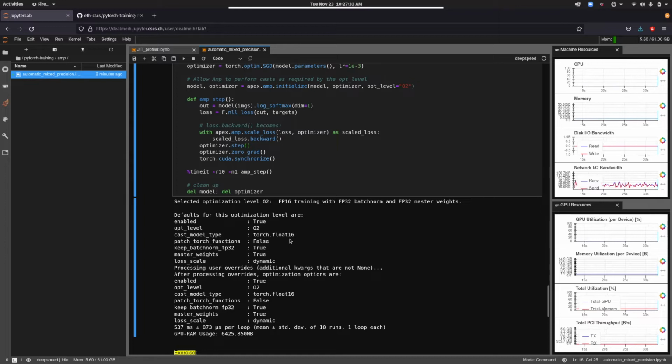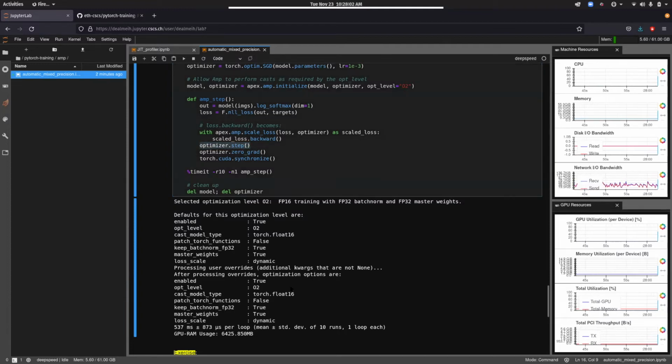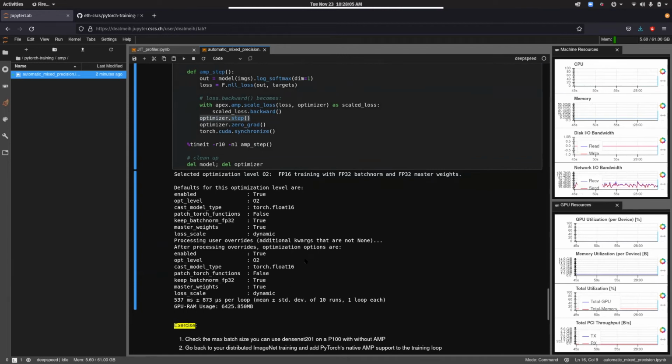The input is cast to 16 as well, right? But the batch norms are kept at 32, and there's a copy of the master weights, and the loss scale is dynamic. So every time you call the loss scale backward, it's going to calculate to see if you can increase the loss scale, and sometimes the optimizer step can fail, but it's just going to skip that step and then do it again until it finds an optimal scale.